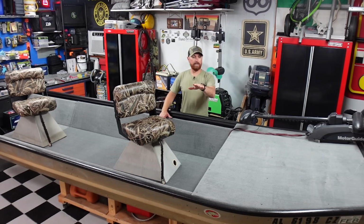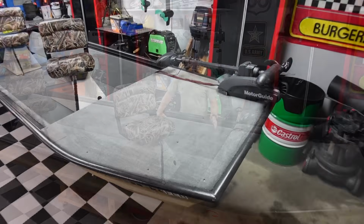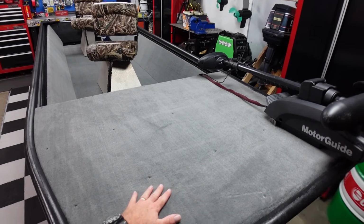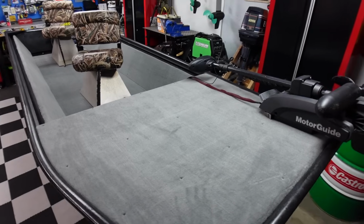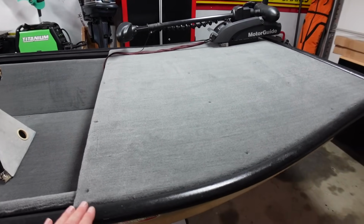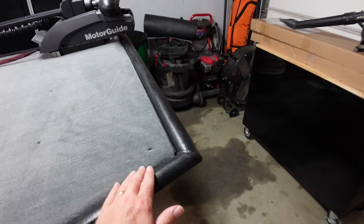But let me grab the camera really quick. I wanna walk you through, give you an up close shot of it. I think it turned out good for being 3 or 4 days out here in my garage crawling around on the floor. The lighting in here is not great, but look how big this casting platform turned out to be. I'm really glad that I ended up doing that, and I got the carpet in the front deck to flow. It's a nice flush line all the way around.